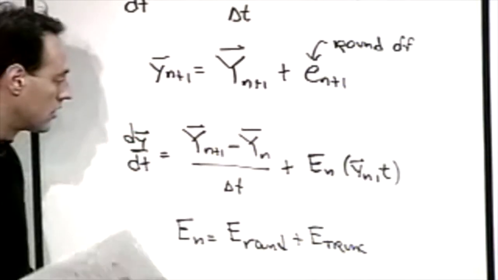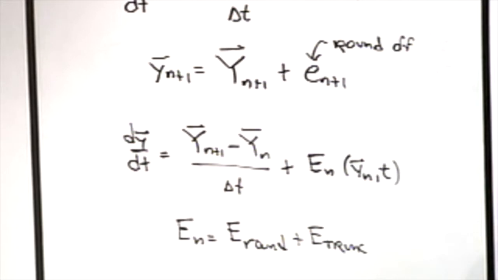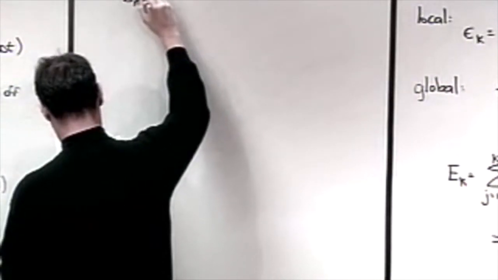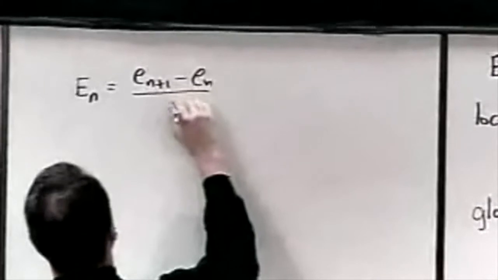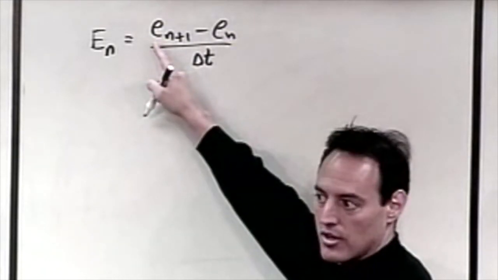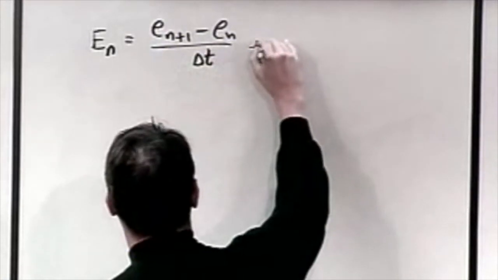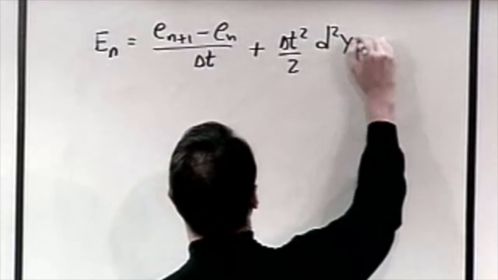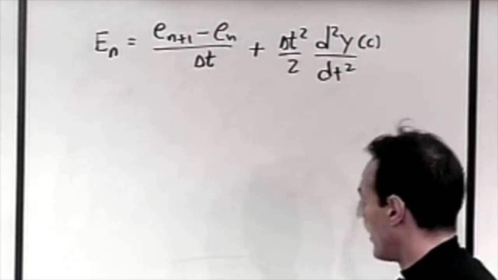But then there's this round-off error. And here's the important thing that we're going to observe about it: if these two errors are there, this argument about just taking smaller steps is no longer going to work. So let's calculate what this round-off error is, or this total error. The round-off error is just the error you make in evaluating the actual quantities you were trying to evaluate. Right? So here's the mistake you made from trying to evaluate the solution at y of n plus 1. Here's the mistake you made in trying to evaluate it at y of n. Plus the truncation error. Okay, so there's your total error.